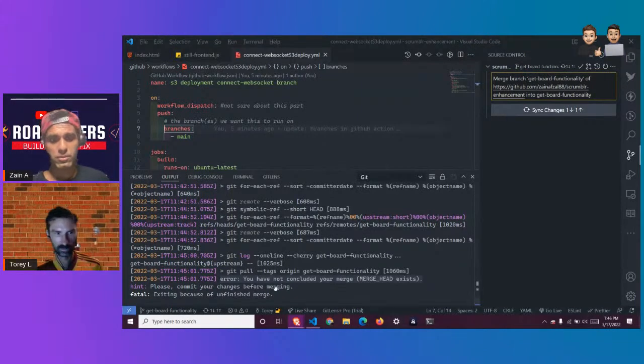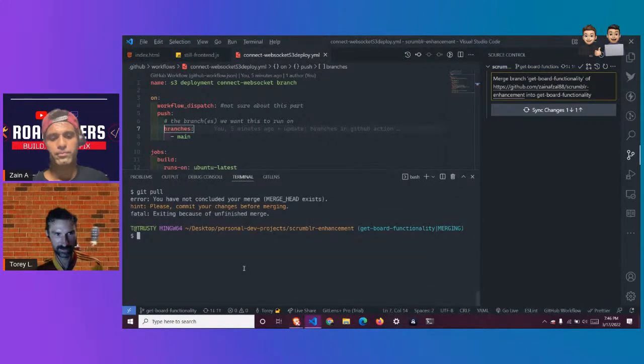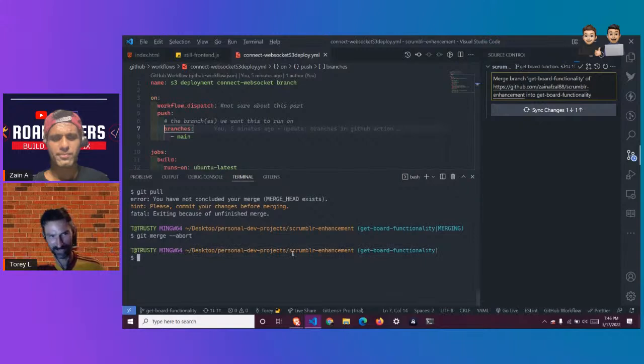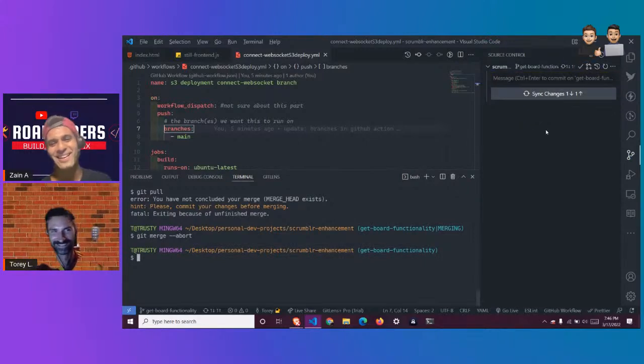Okay. Well, I guess, is there a git merge command? Is that a command? Oh, there's a git merge abort. Let me just mess with my git. There we go. All right, it's progress. When I click the abort merge button and do a git pull, there's gonna be a merge conflict.